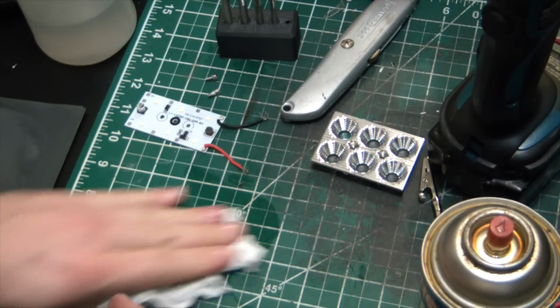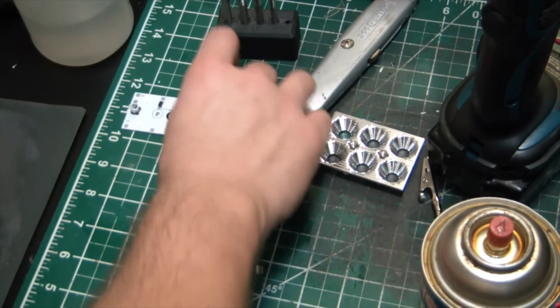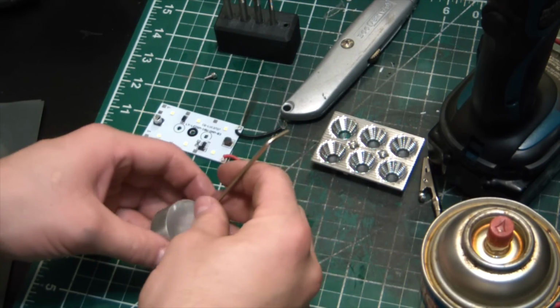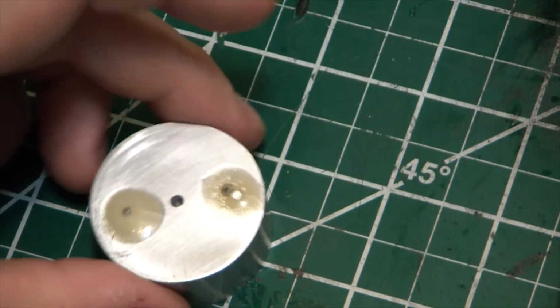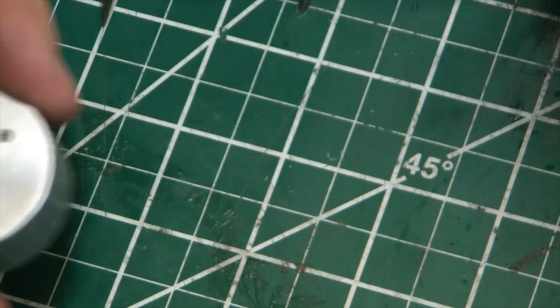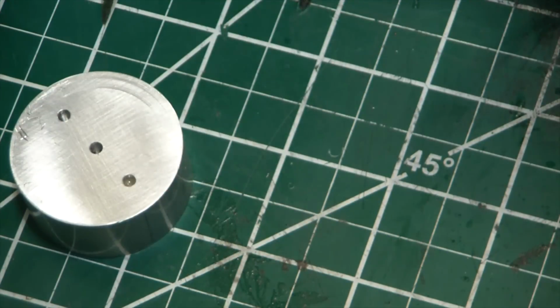Yeah, the shavings left in there will just add extra thermal mass. That's what they're there for. So now we can locate the center and punch our other two holes, which are also M3. Alright, so I just got these suckers all tapped out, M3, and to clean it up, some cum gutter, everybody's favorite.